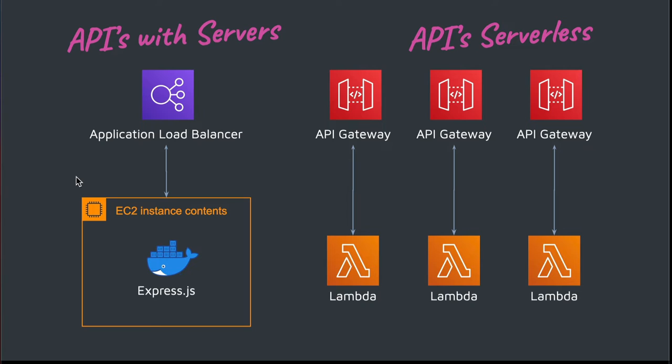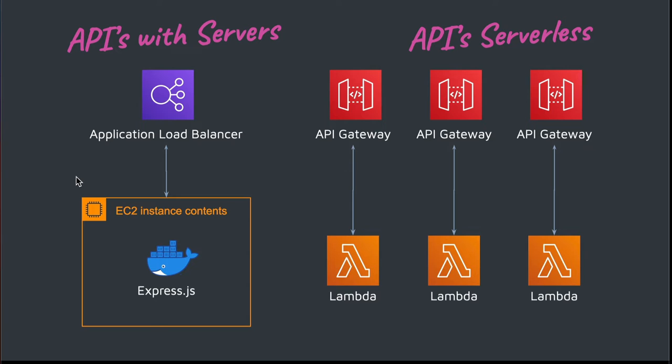And you would have a bunch of these things horizontally scaled. You have like 3 Express containers, 3 servers, all managed by a cluster, and an ALB would kind of point to the one that has the lowest traffic, right? Serverless APIs work similarly in that you have one function that can be horizontally scaled, but they're pointing to a function. They're not pointing to a server or an instance or a container. It's literally just the function, the code up there. So normally what you would put in app.get goes in that, and then each route would go to a different function.